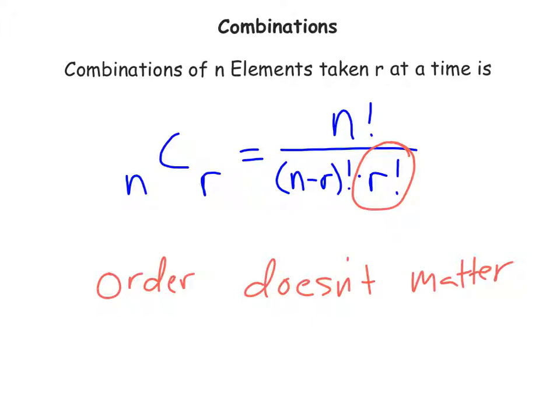A really common question that comes up is, how do you know if it does or not? It's usually driven by context. On all the ones that we've looked at so far that involve permutations, let's take the horse problem again. The order is a big deal. You're not just going to say, hey, these 3 horses finished in the top 3. You're going to say, wait a minute, which one came first? Which one came second? Which one came third? Different orders are a different result. That's a permutation problem.